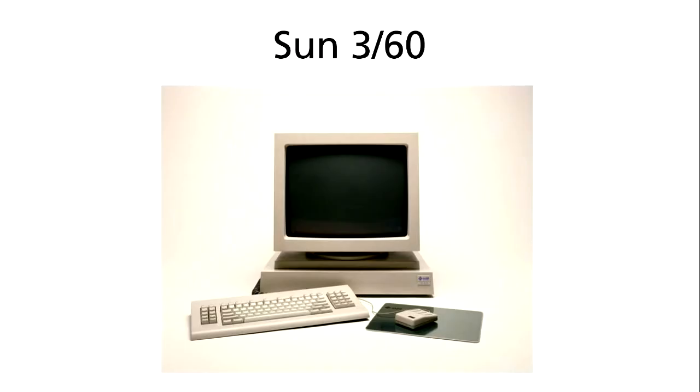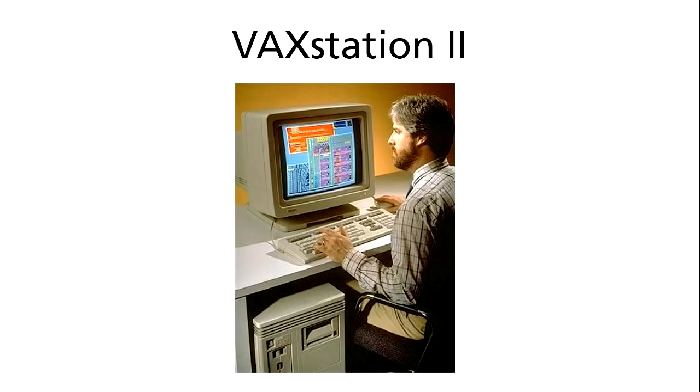Okay. Another common graphics computer of the era was the Sun 3/60. How many of you have played with a Sun 3/60? Yay! The difference between the Sun 3/60 and the VAXstation was that the Sun used a commodity Motorola microprocessor, the M68020, and a dumb frame buffer, which is to say the CPU is responsible for drawing everything on the screen. Meanwhile, the VAXstation 2 used a proprietary VAX microprocessor, and it had a graphics accelerator, connected via I don't even remember which bus, which meant the CPU could not draw into the frame buffer directly. You actually had to interact with the graphics accelerator. That kind of sucked. It actually turned out to be worse than the dumb frame buffer in so many ways.